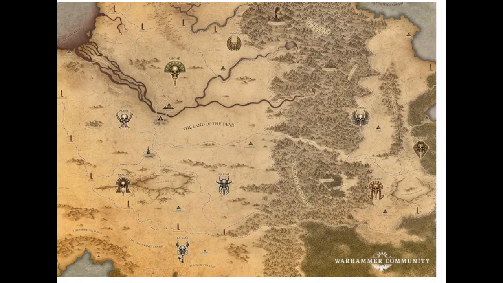Let's go to the setting. It's interesting that the talk in the diary is around the Tomb Kings invading the Old World. This being the traditional Old World, effectively invasions into Europe. Now this does suggest to me that the new game will have a smaller setting when it comes to the map. We're not going to see a whole world of development. We're going to see a focus on things that are happening in the Old World itself.